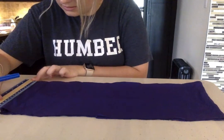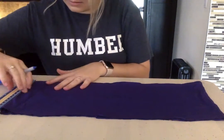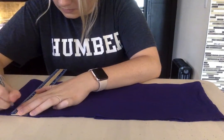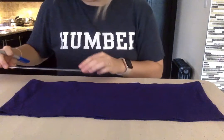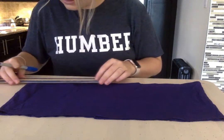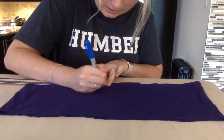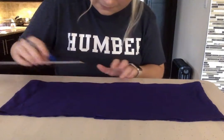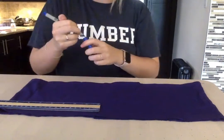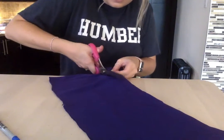and I'm also giving myself a centimeter of width at least between the bottom and where I'm going to be cutting. This is because these will become your strings for tying your face mask around your head. So make sure that you do leave yourself some space. And again, I'm going to cut 2 horizontal lines, 20 centimeters in. Because of the size of the t-shirt, I did later on need to make this change. I needed to cut in a little bit more. And so I'm just cutting along those 20 centimeters there.